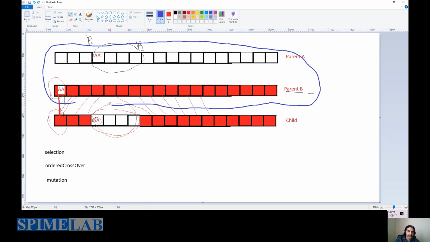These parent 1 and parent 2 are producing the child. So we are mixing these two in ordered way in producing child, and we repeat this operation as many times as the size of the population. Okay.